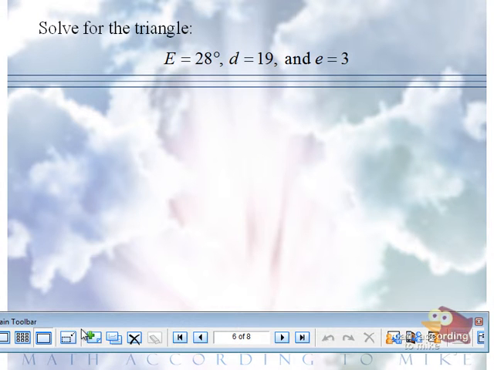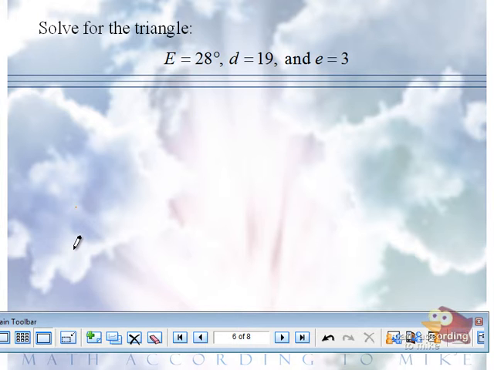Okay, so all the directions so far are the same in 8.1. Solve for the triangle. Remember, you're using the law of sines when you are given an angle and corresponding side, or you can easily quickly find an angle and corresponding side. Like if you have one side and two angles. So angle, side, angle. That would also be the law of sines.